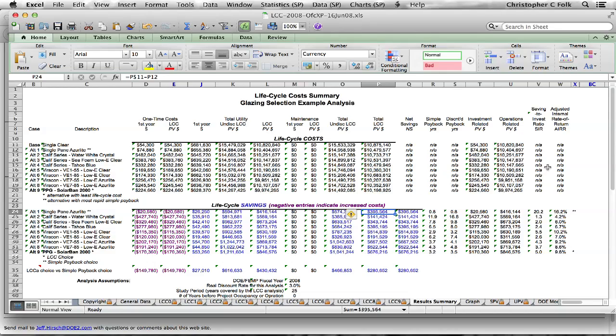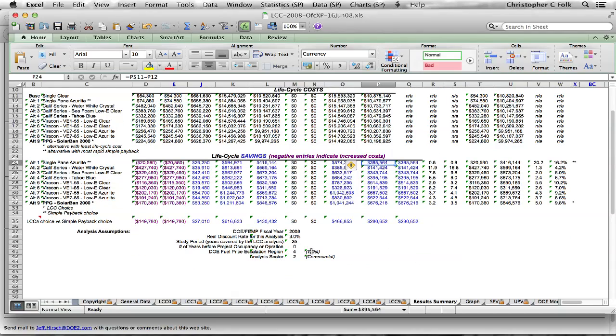And notice there's savings to investment ratio data that's listed here that doesn't count for these life cycle costs, but when we put the savings in, now it's showing me just what I'm saving. So by changing my window glass out, we can determine just how much I'm going to save and what my investment return will be. And we can see some of those numbers here.